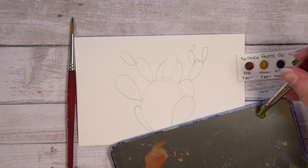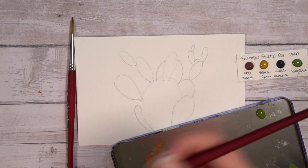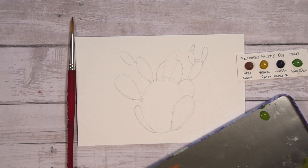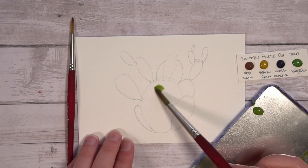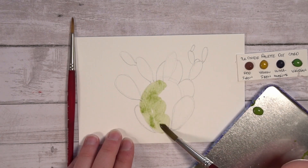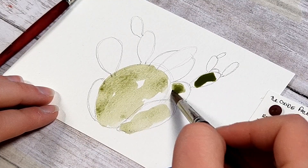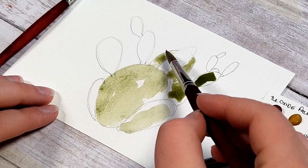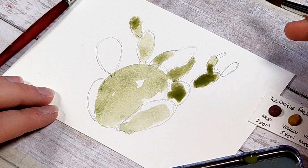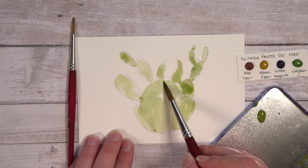Wet the Viridian and Yellow Iron Oxide on your dot cards, then add the paints together to your palette until you find a good mix of yellow-green. After finding a good mix, wet your brush again and paint in a semi-smooth, semi-chaotic fashion — we're going for a loose base stroke. Try to paint each shape individually instead of the full cactus. Allow for dead space; without paint for lighting, think about where you want the shading to happen. When you've almost fully covered your first layer, set it aside to dry.